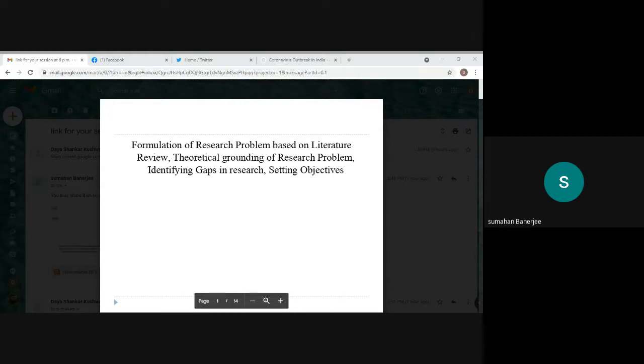The problem should be stated in a broad general way, keeping in view either some practical concern or some scientific or intellectual interest. So the first thing is that you will be stating the problem in very general terms. For this purpose, the researcher must immerse himself thoroughly in the subject matter concerning which he wishes to pose a problem. In case of social research, it is considered advisable to do some field observation, and as such, the researcher may undertake some sort of preliminary survey, or what is often called a pilot survey.